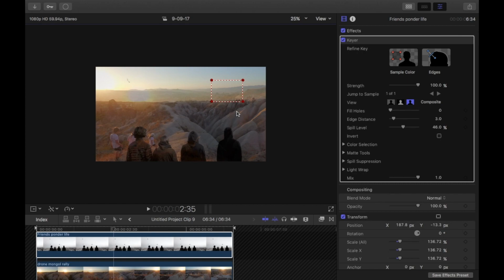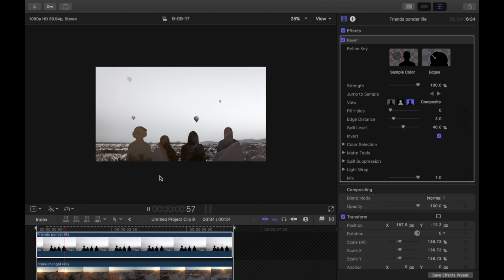The reason I do it now is because I can play around with this and get the desired look in real time. So that looks pretty good there. What I'm going to do is just invert that. So if I invert it, it's going to obviously invert it. And now you can see that the clip plays in the black areas and the white isn't really affected.